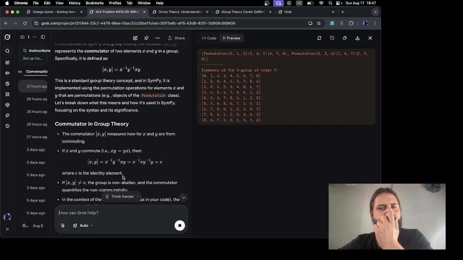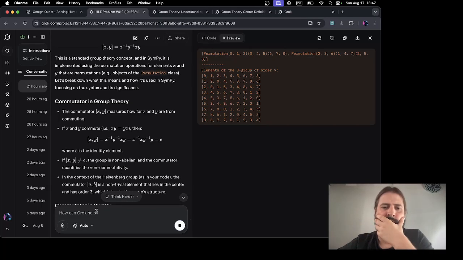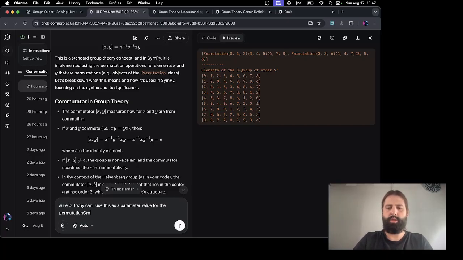Yeah, okay, that's good, but what does it mean to... why can I use these as a parameter value for the permutation constructor?